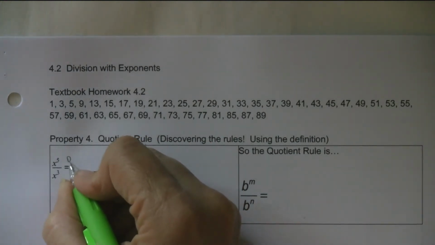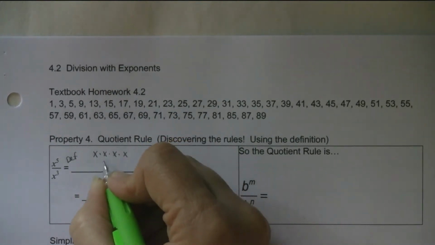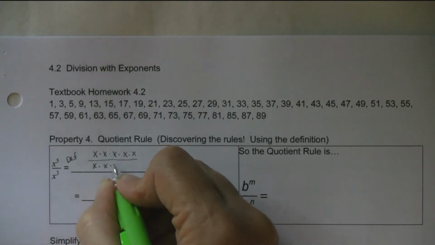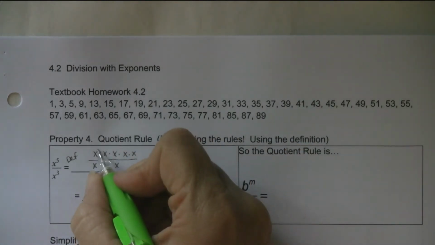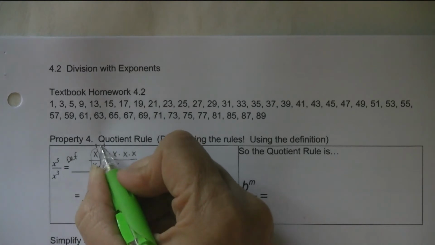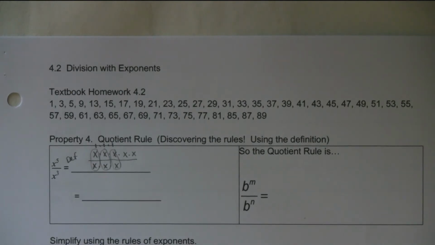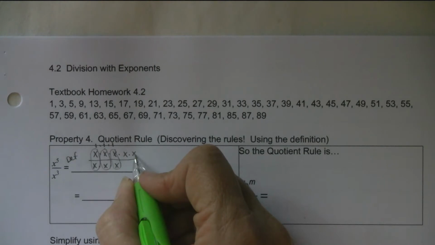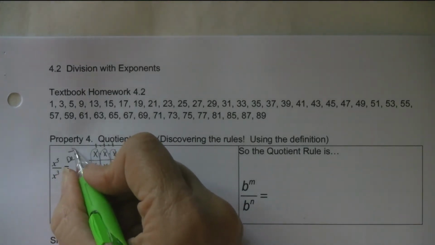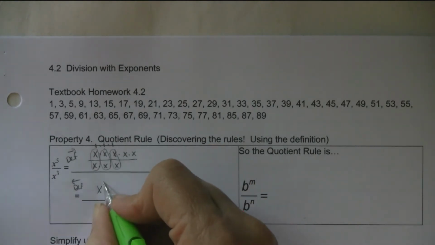And if we just use the definition here, x to the 5th means x times x times x times x times x, one more, right? And x to the 3rd means x times x times x. And then when you start dividing these, x divided by x is 1, and x divided by x is 1, and x divided by x is 1. And then all of a sudden I've run out of x's in the denominator, and it leaves x times x, right? But using the definition going backwards, I count, right? I have 2 of them, so that's x to the 2nd.